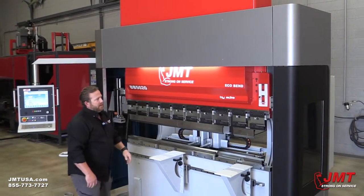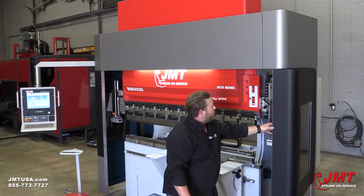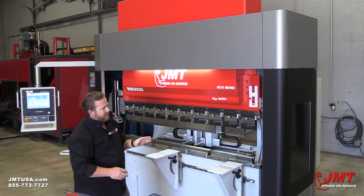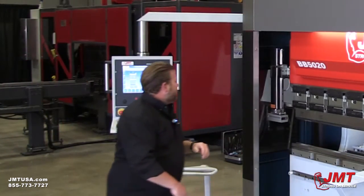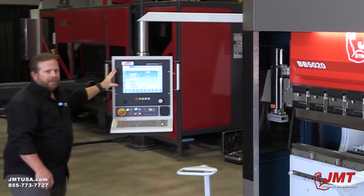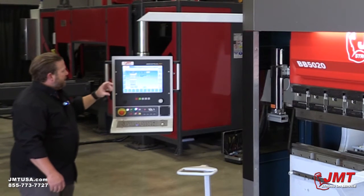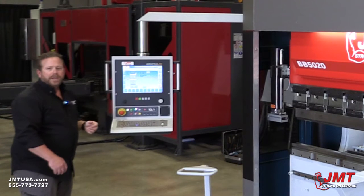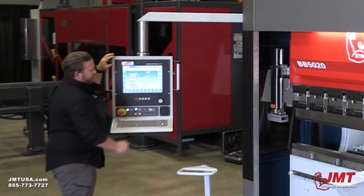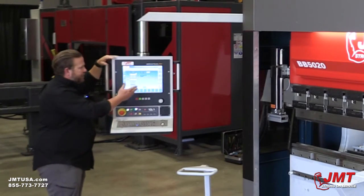The machine has very nice aesthetics. The door panels are all made out of Lexan — when you hear the doors close, it doesn't sound tinny like metal doors on some hydraulic machines. They wear well, are fairly lightweight, and durable. This machine features the AD Control 50, which is also a modular, Windows-based control. If you change the back gauge to a six-axis or add Z1 and Z2, you can update the software, put the equipment on the machine, and start running it in the field. It has a very user-friendly graphical interface with a large screen for the operator to see programming and visualize what they're bending.